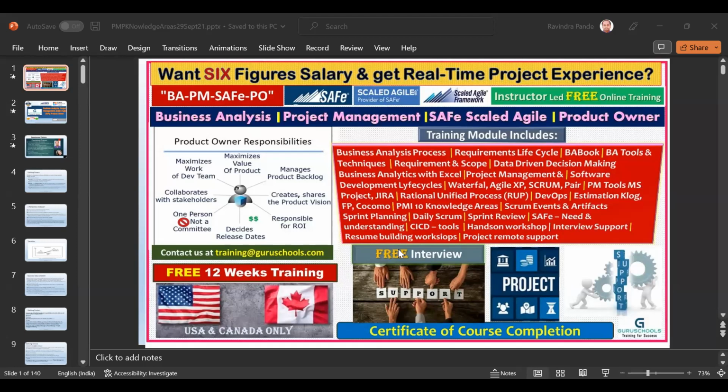We had understood the business analysis process, policies, the tools, and how we basically achieve the business analyst role in terms of getting the requirement, understanding the requirement life cycle, how we collect the requirements, and minutes of meeting. How do you conceptualize the solution, be it a use case, be it a high level diagram, be it a SWOT diagram, fishbone diagram. There are different types of ways of mentioning decision analysis as well. So we learned all those things, right? Now let's move to the next step called project management.